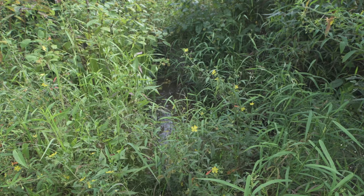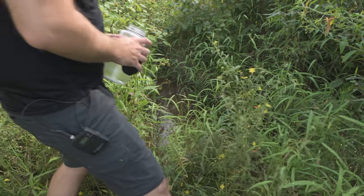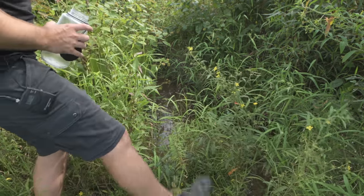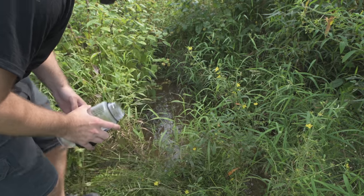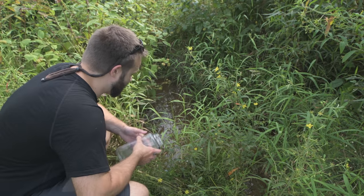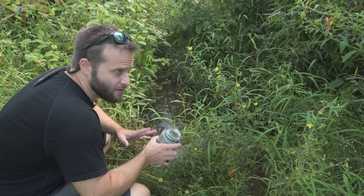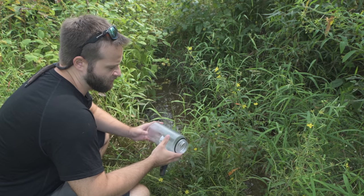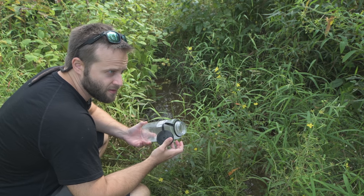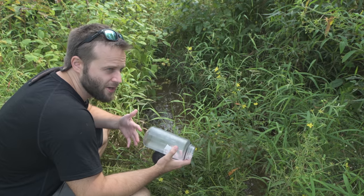All right, today I want to test out my MSR Guardian water filter. And I thought we would do it in a kind of interesting way. So I bought a microscope, and the MSR Guardian water filter, it's a hiking water filter. It's supposed to filter out bacteria and cysts and viruses. And I can't show you viruses because that would take an electron microscope, but I do have a fairly nice light microscope. So I thought we would get some of this dirty pond water and fill up this canister, and we would see the little microbes under the microscope from the pond water, and then we would filter the water out and we would see if those microbes go away.